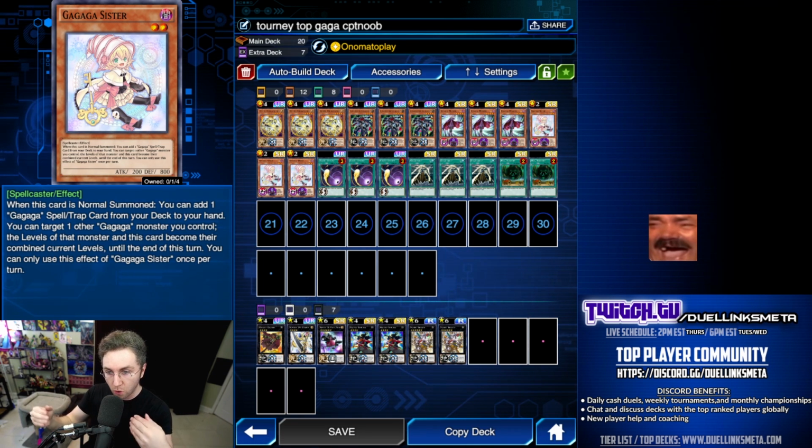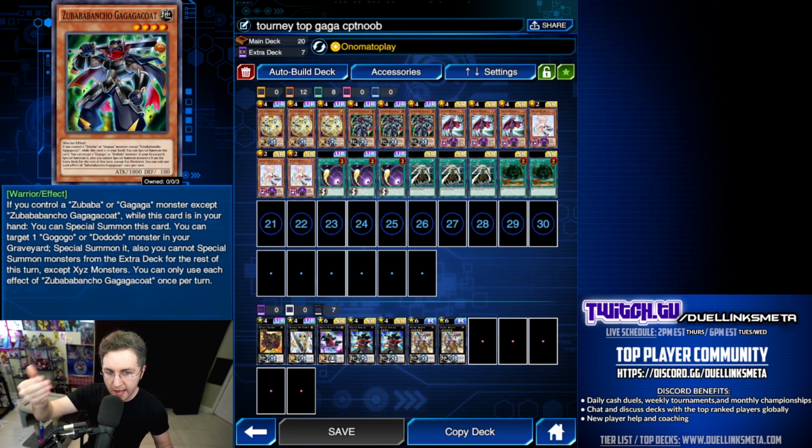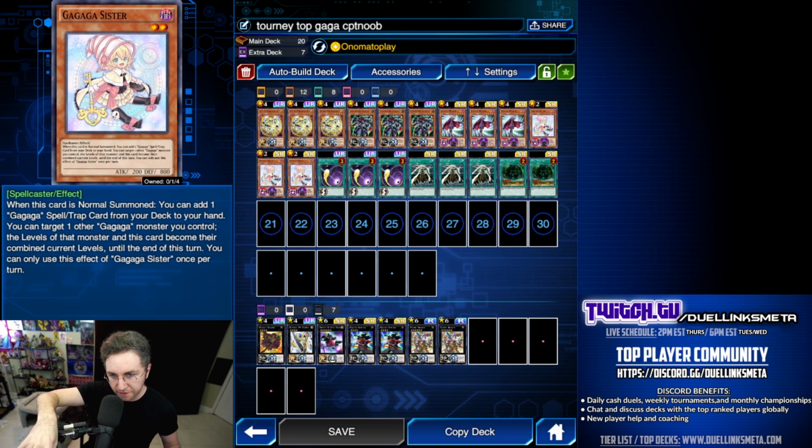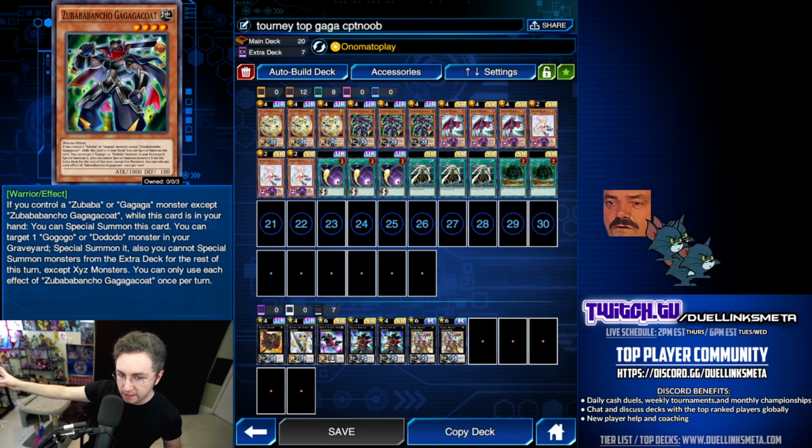So I'm going to tell you some core opening plays with this deck. Play one, you're gonna summon Sister, search for a Bolt, special summon a Gaga Coat, then Sister will activate targeting the Coat, making both monsters equal the combined levels. So 4 plus 2 equals 6. The Sister becomes level 6. The Coat becomes level 6.